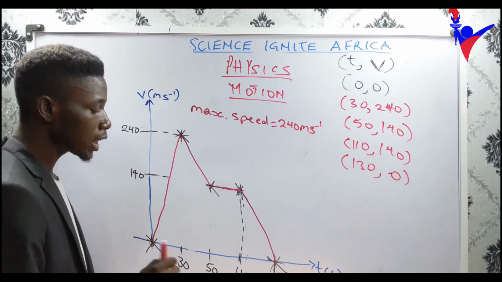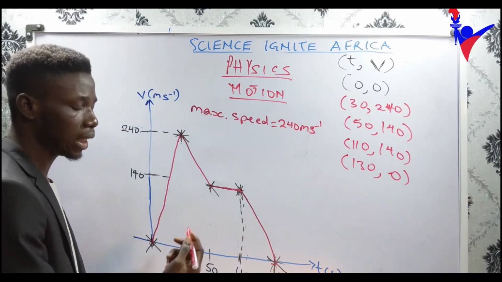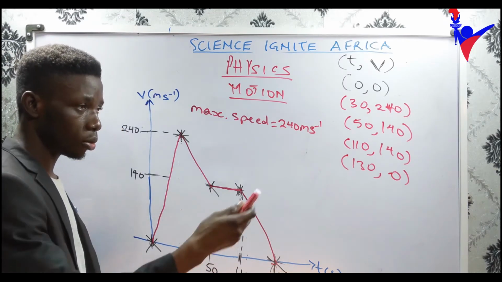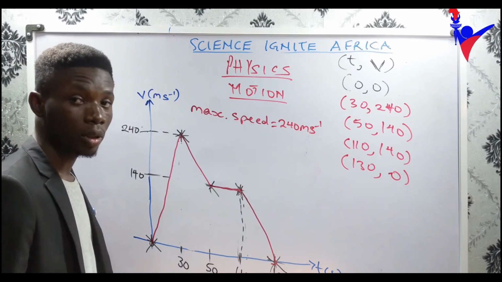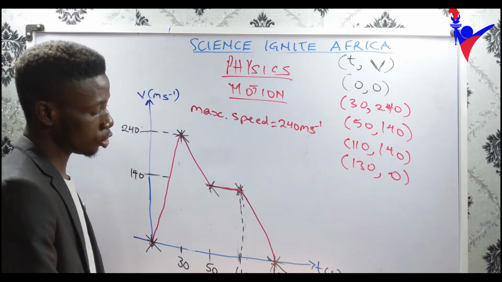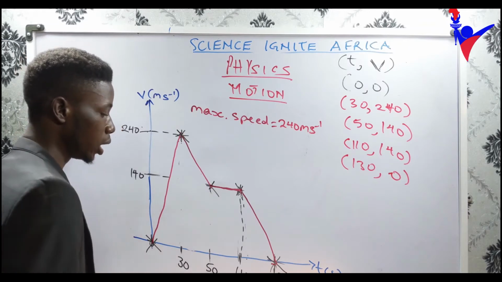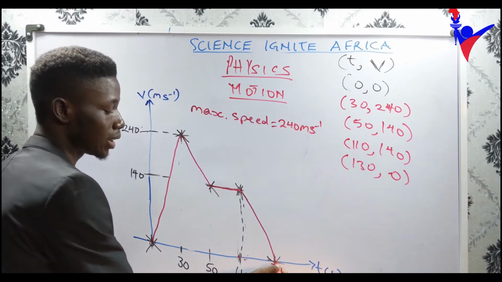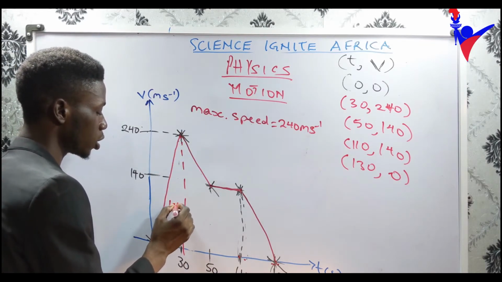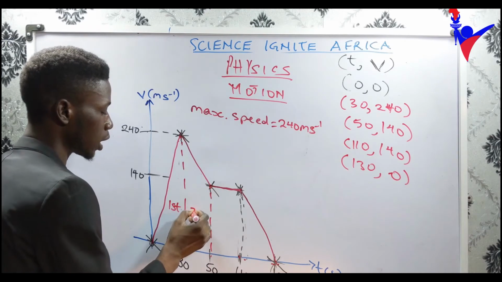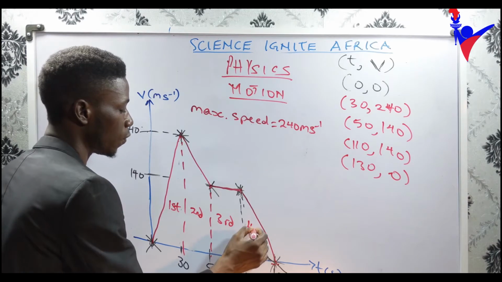Now in this case, if you analyze this last stage of the motion, we have the time interval. These are the things that we need to solve questions. Because we are looking for the retardation, we might actually need the velocity, we might need the time. In order to get the acceleration, we might even need the displacement. But let's see which one we have here already. From this place to this place, which is the last stage of the motion, let me label it. This is the first stage. This is the second stage. This is the third stage, and this is the last stage, which is the fourth stage.